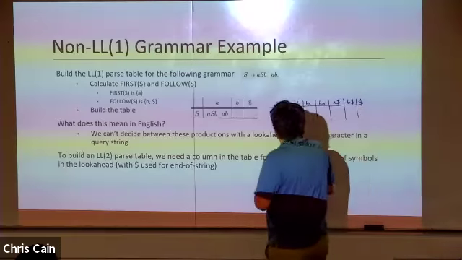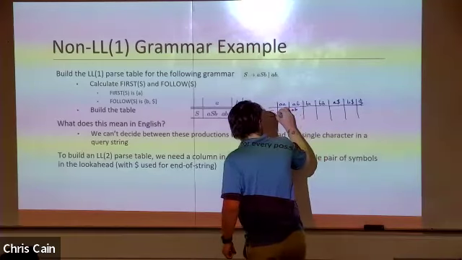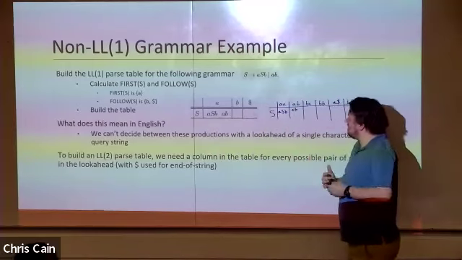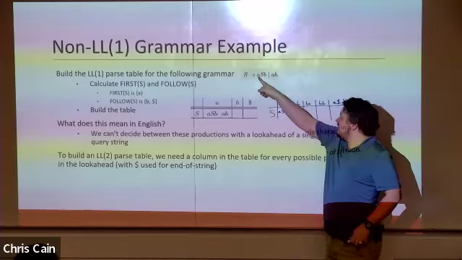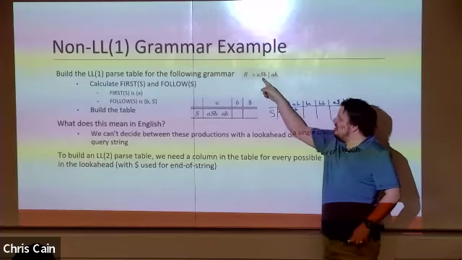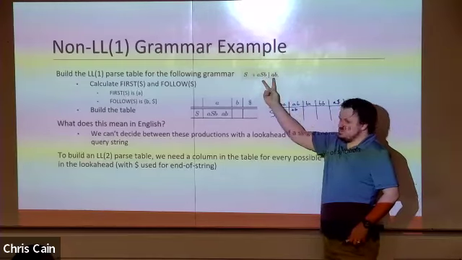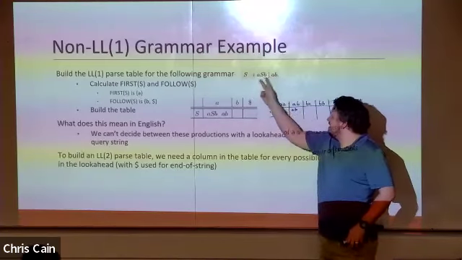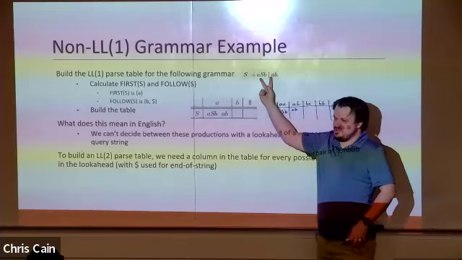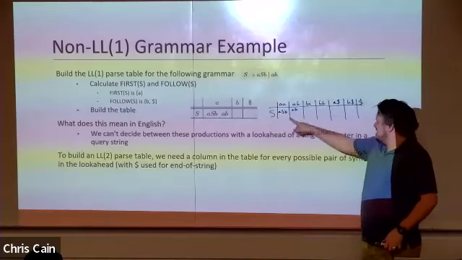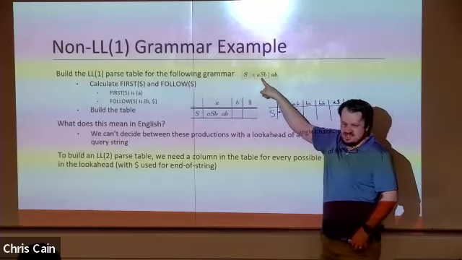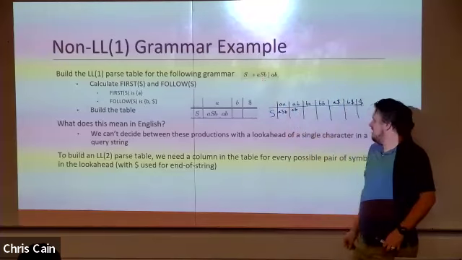Just AA. And the reason is we have to read this A before we go into this production. Once we go into this production, regardless of which one we choose, it's an A. So one A, two A's, regardless of which one you go down. So we see two characters ahead. AA tells us to apply this production. AB tells us to apply this production.